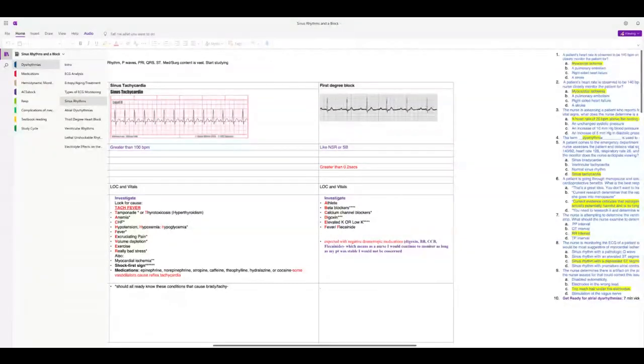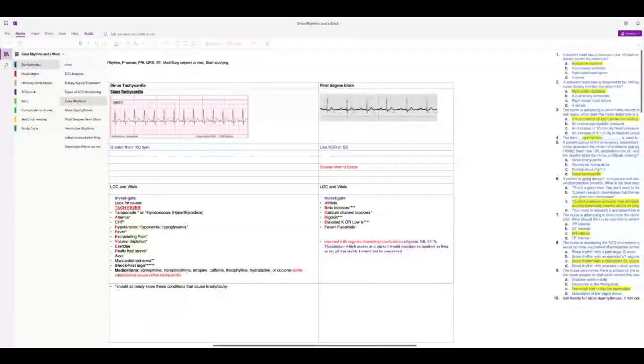Beta blockers, calcium channel blockers, and digoxin can prolong the PR interval. So what that means is, if my patient gets placed on digoxin and they develop a first degree block and they're stable, I'm going to note it, but I'm not going to worry about it, right? I'm not going to call a physician in the middle of the night and tell them about a known condition that's going to happen, okay? So I don't worry about it. I just watch it, okay?